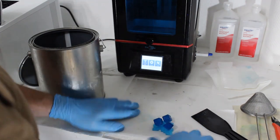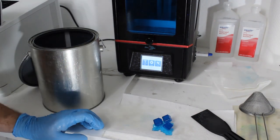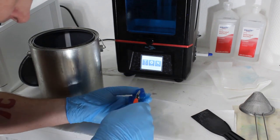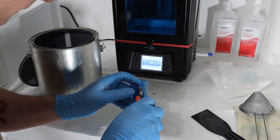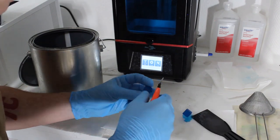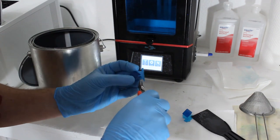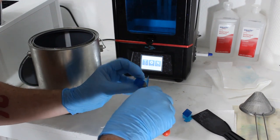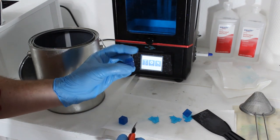Okay, and this is the part about 3D printing that I hate the most: removing the supports. Gotta be, just want to be careful and precise. I want to leave as little of a blemish on the final product as possible. This one's got a little bit of a deformation on the three. This one's three. That was okay. Maybe that corner's up a little bit.